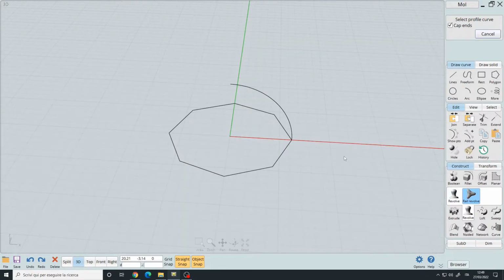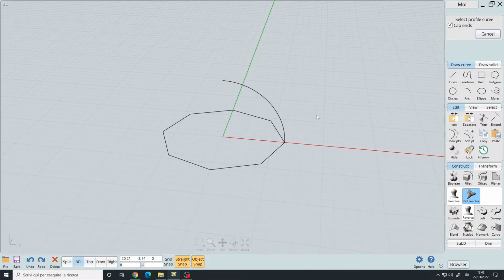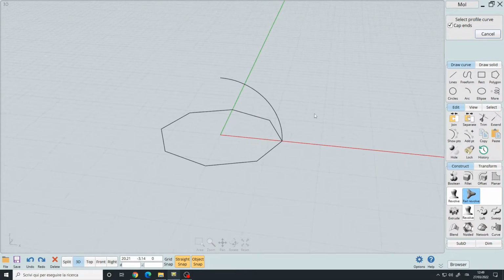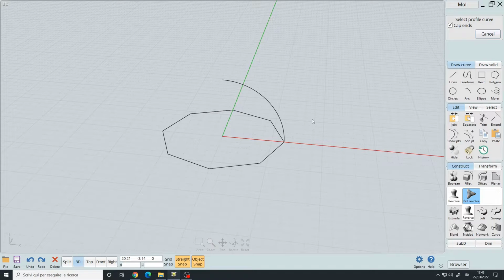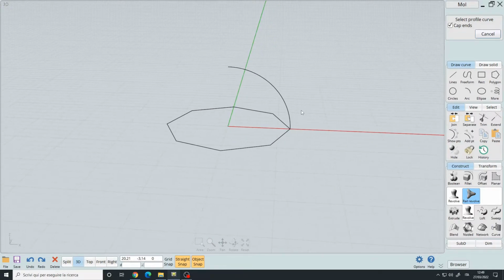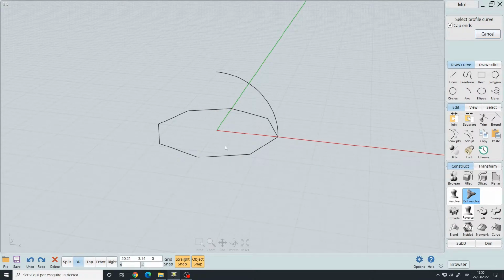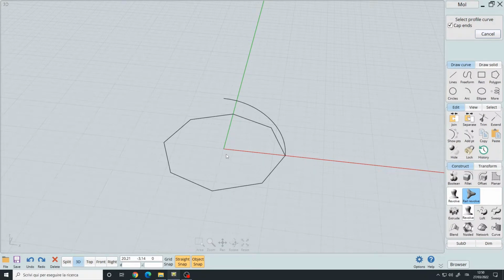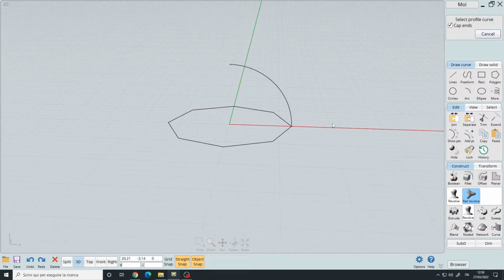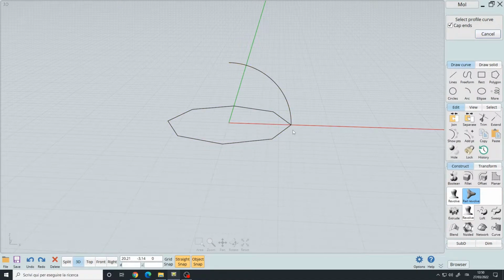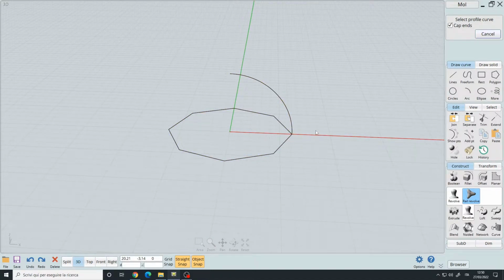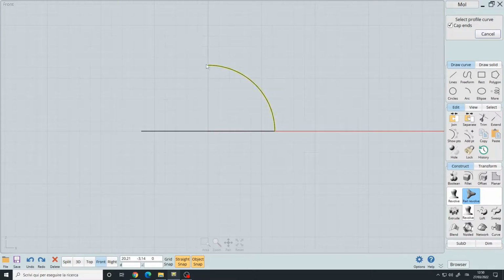The rail revolve is an advanced revolve operation which allows you not only to revolve a curve around one axis, but also to define a profile. In this case, let's say I want to make an umbrella. I made this polygonal shape, this octagon, and also this arc that starts from one point and goes exactly to the center.